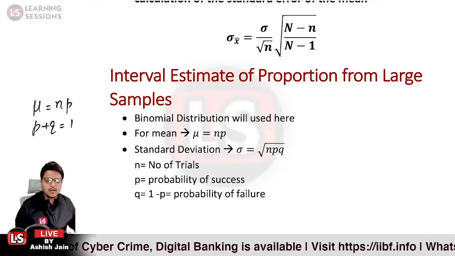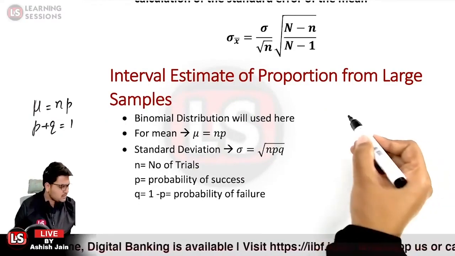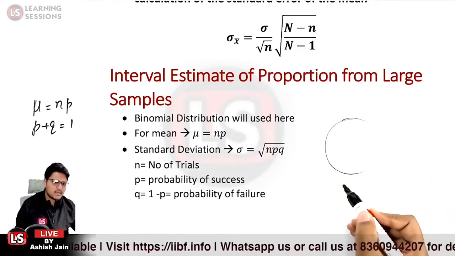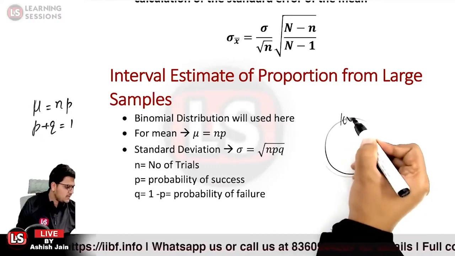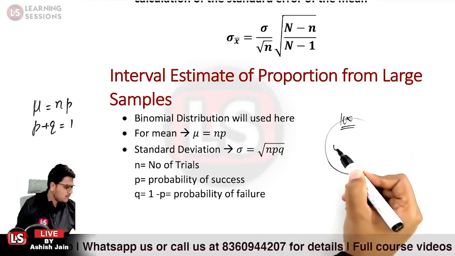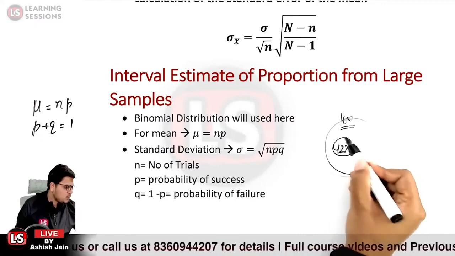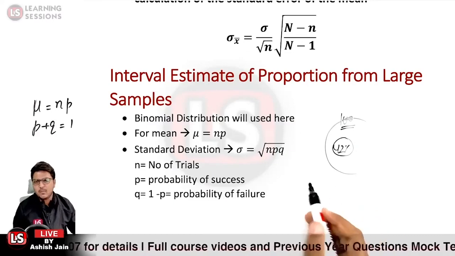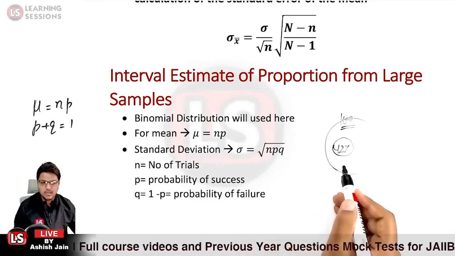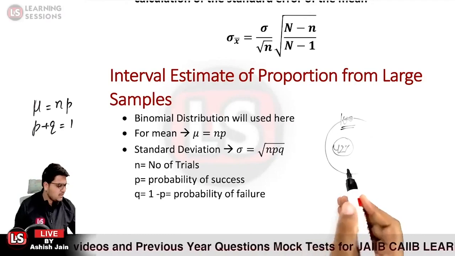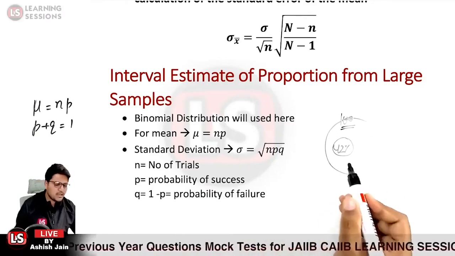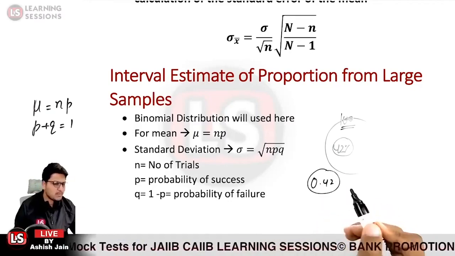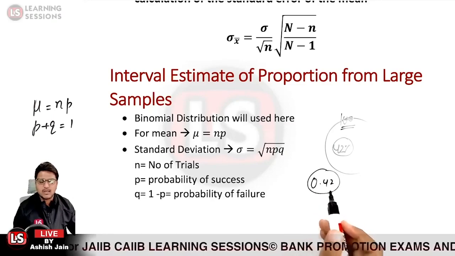So if we take a particular example, let us consider the same example where I'm having a sample with 100 entities, and 42% of the entities in this population are literate but unemployed. And if I consider it as my success event, I know that 42% of the entities are such, so I can simply say that 0.42 would be the probability.